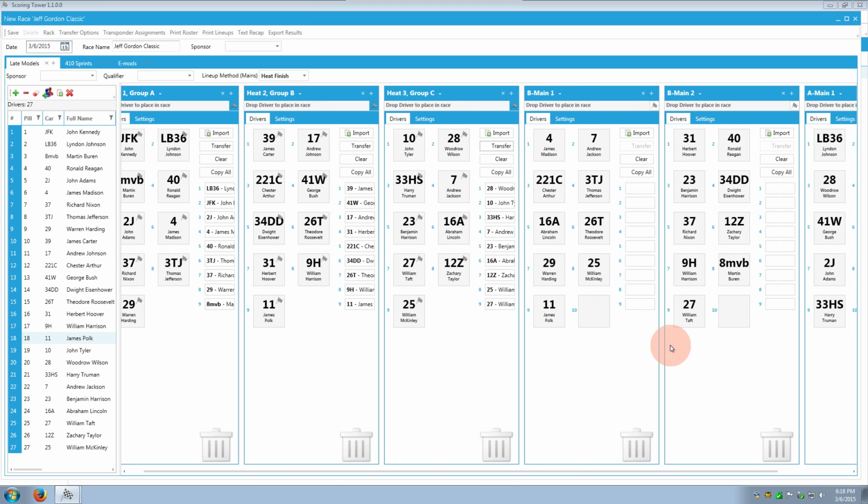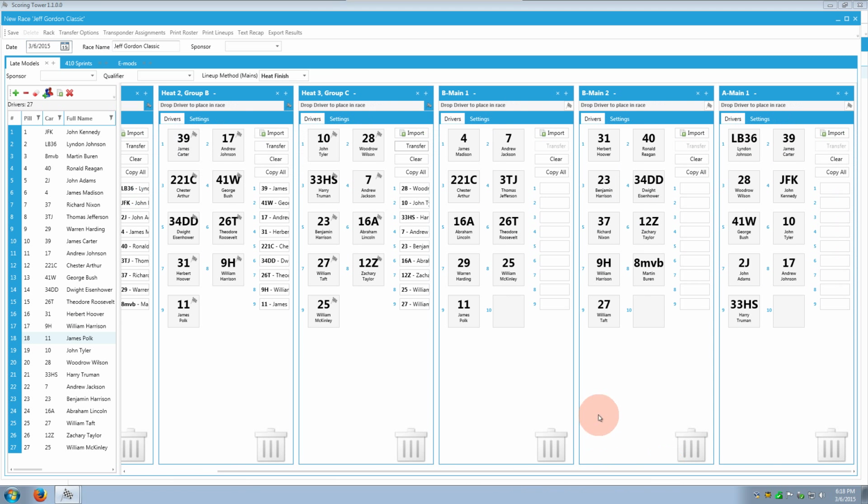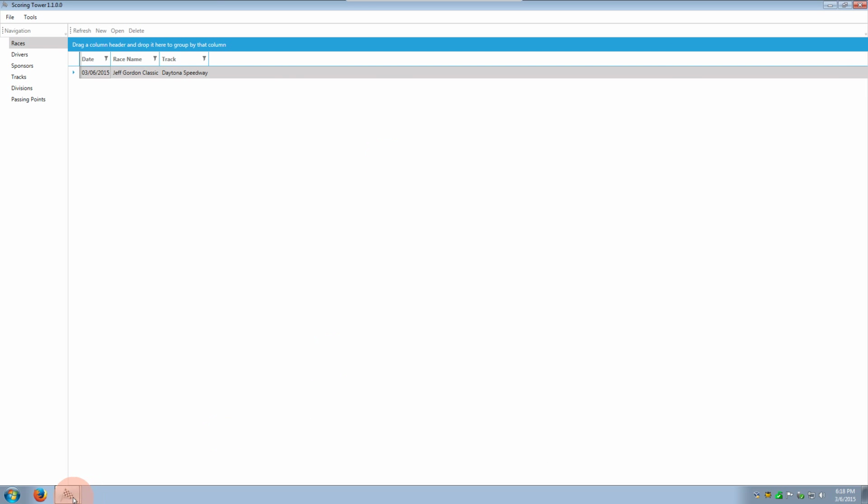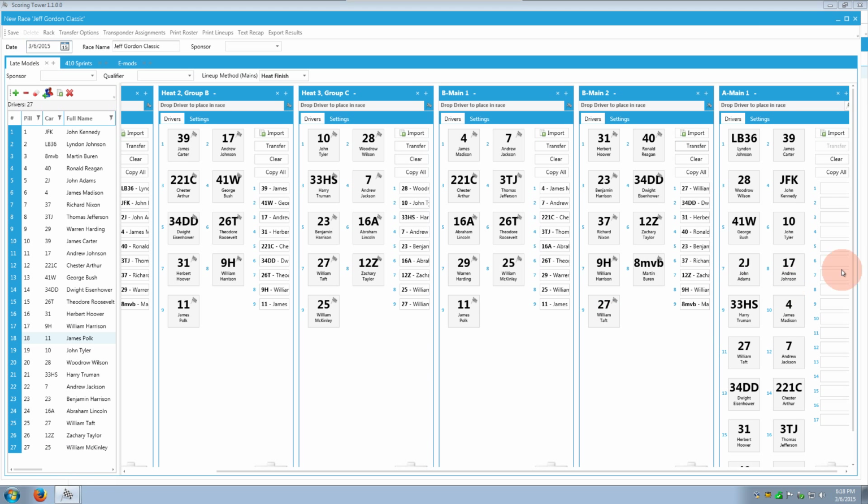Now from here you can enter your finish. I'm just going to use the copy all command. Copy all. Let me move one around. Here's your top 9 from there, already there. 27, we'll say 1 in the second B. When you have the B main finishes the way they need to be, hit transfer. And I believe we set up 8 in our parameters, so we'll get 4 from each B. And there you go. They populated over here. Oops, wrong button. Let me get back. They populated over here. And now we have a 17 car A main.